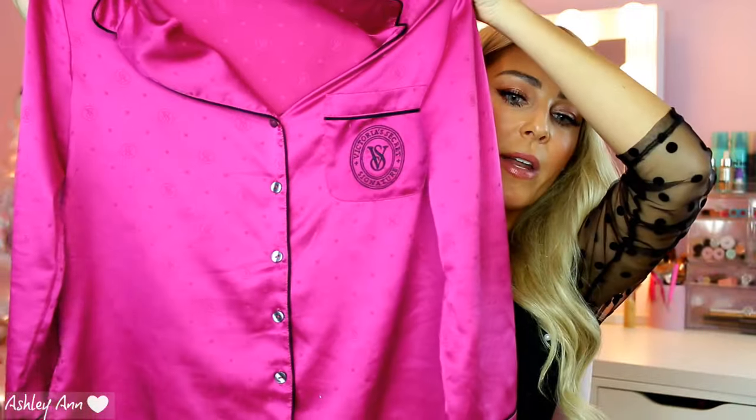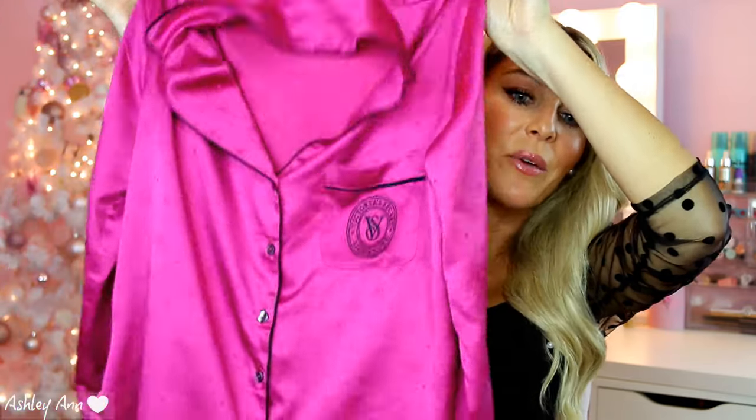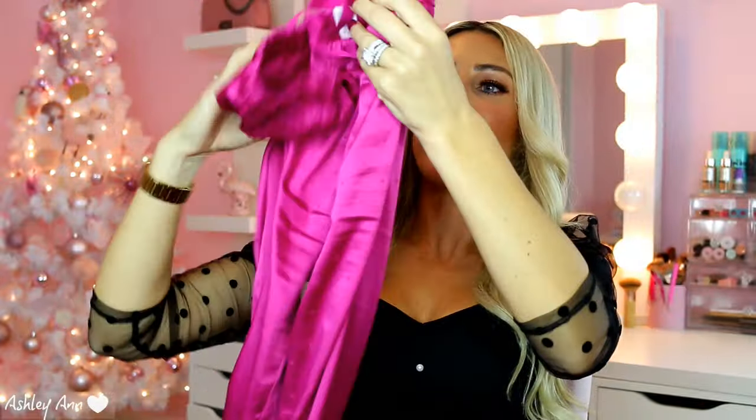So this is the one that I have and love right now — I'm actually currently wearing these at night. It's the long-sleeve satin top, and then these are the pants that match, and they kind of have like a black stripe down them. They have pockets, which is great — I love that they have pockets. And not only that, Victoria's Secret has different lengths, which I appreciate. If you're short, you will too. I'm 5'4", so I was able to get the short, and they are perfect. They're not too long and I don't have to roll them up.